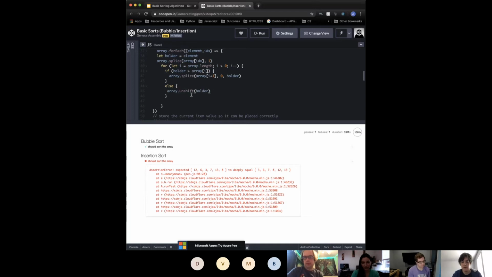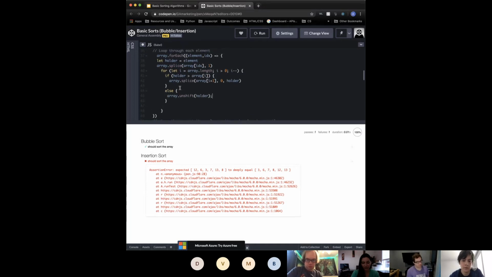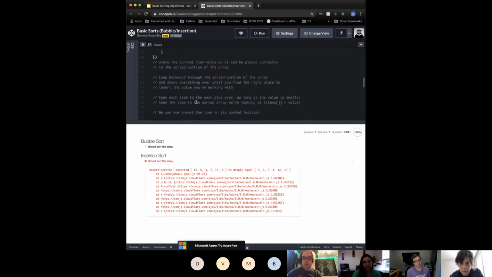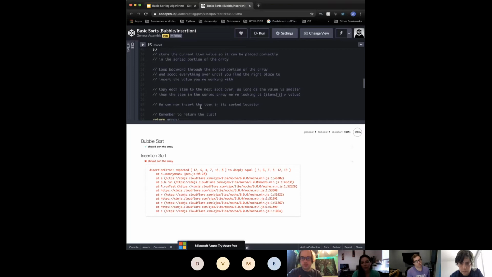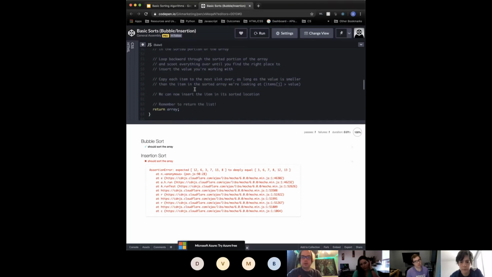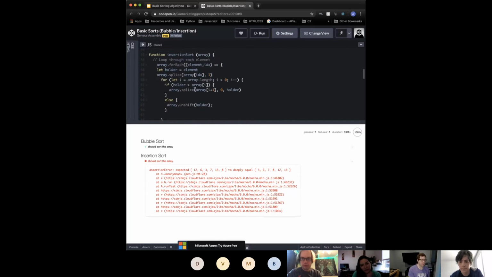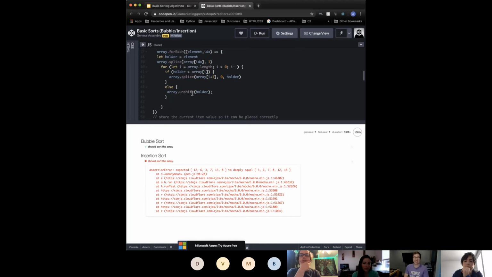Yeah. Okay. Is that it? That won't work either, though. No, I'm thinking about it because it's going to look at an item, but if the holder is greater than, then it's going to put it in, but otherwise it's immediately going to put it at the front. Yeah, you got it. Right.